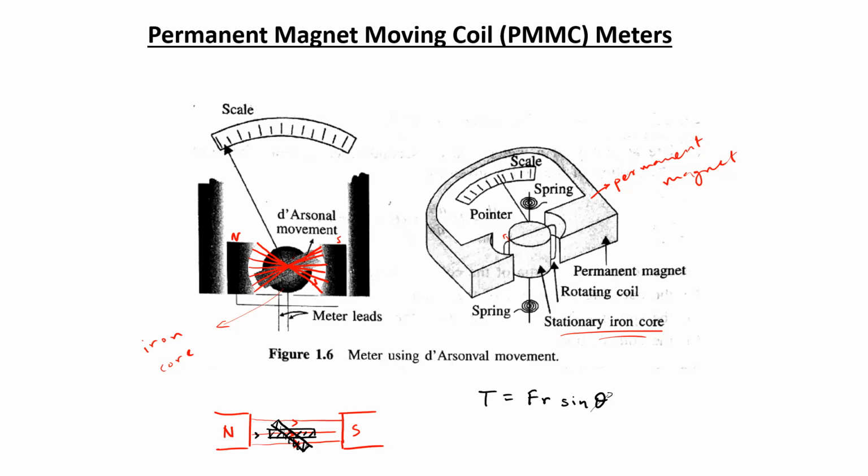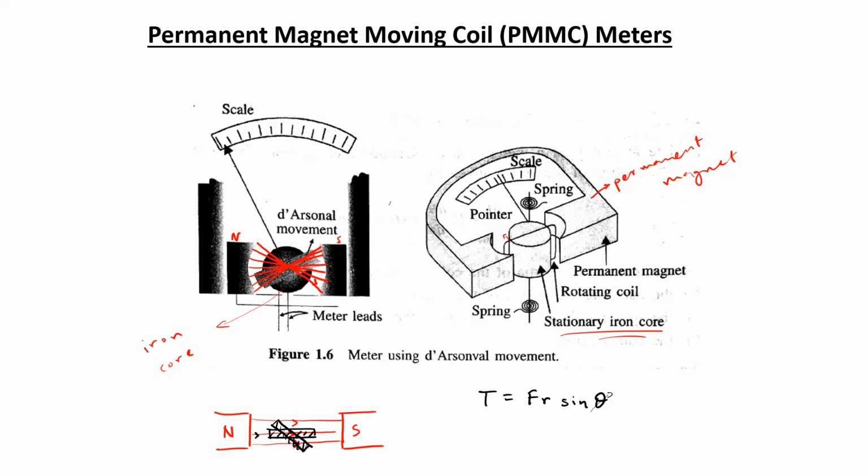Now, the thing is to try to keep the field lines as perpendicular as possible to the edges of the coils. That is due to the fact that we don't want the torque to be changing too much or deviating when the coil is rotating inside the magnetic field. So the pointer movement should be smooth. When it is rotating from its initial position, the speed of rotation doesn't change too much.